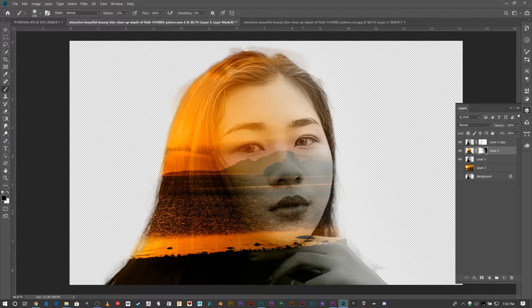There we go. Just make that mouth, the nose, especially the eyes, a little bit more prominent there. I am also going to get her fingers in there.